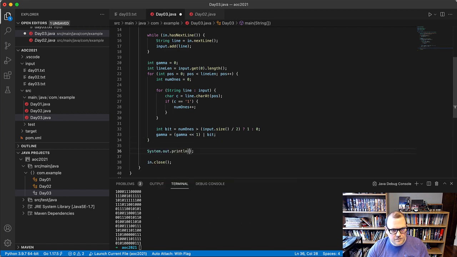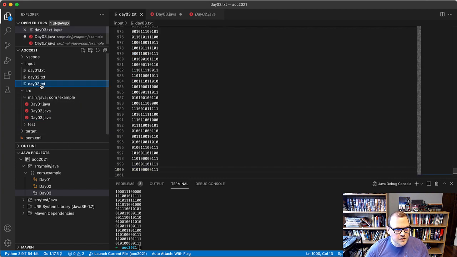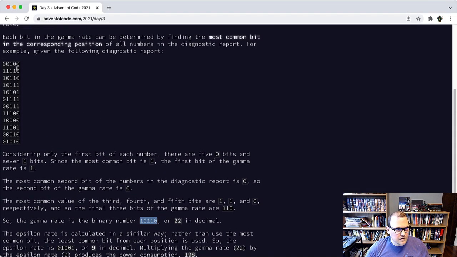And let's print gamma here. And I think maybe I'm going to try this for the sample input first. Let's do that. So I'm going to go over here and replace this with the sample from the problem description.